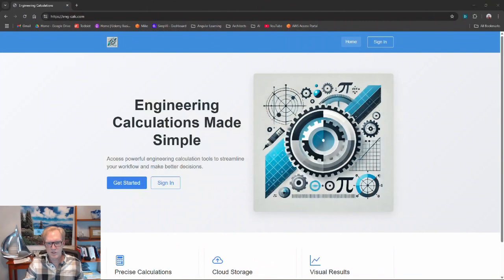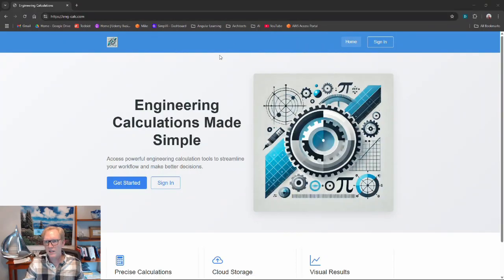So I actually tried to build this website a few years ago and really just got stuck trying to make it work and gave up on it. But empowered by this new tool, I decided to give it a go again. And I'll talk more in detail about the architecture of it. But first, let's just dive in for a quick demo of what the site does.